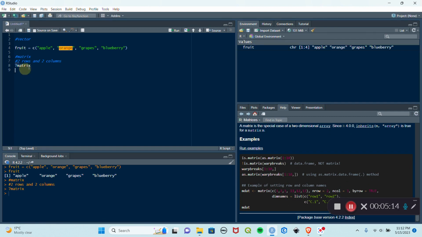So yeah, let's try making a matrix. Let's give the name my matrix, and then we know the elements that are going to be in my matrix, that are the fruits, right? And in the help section, you can see first you type matrix, and then you give the elements of the matrix. Then you say the number of rows, then the number of columns, and then whether these are going to be arranged by row or by column. And if you also want to give the dimension names, that is the column names, you can write the dimnames. For now, I'm just going to make it simple.